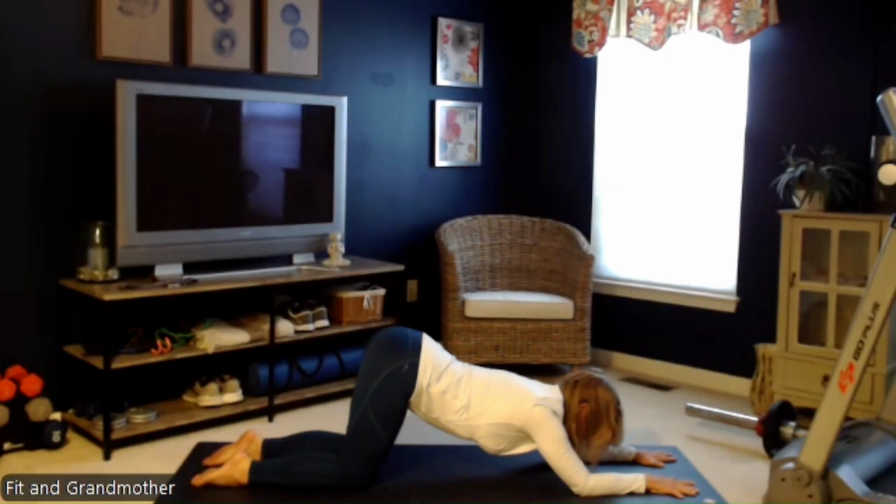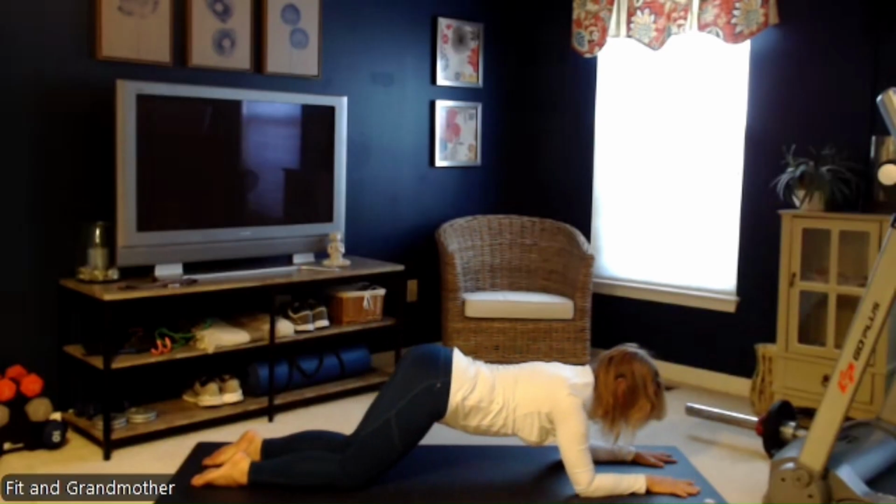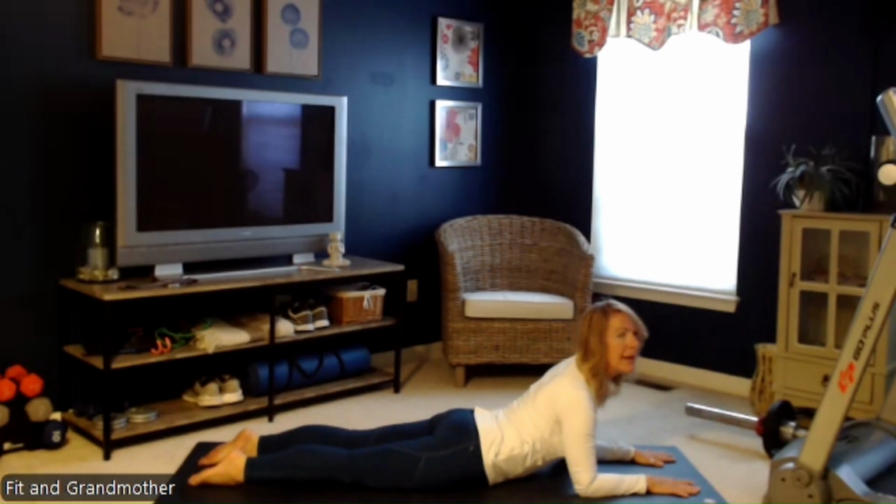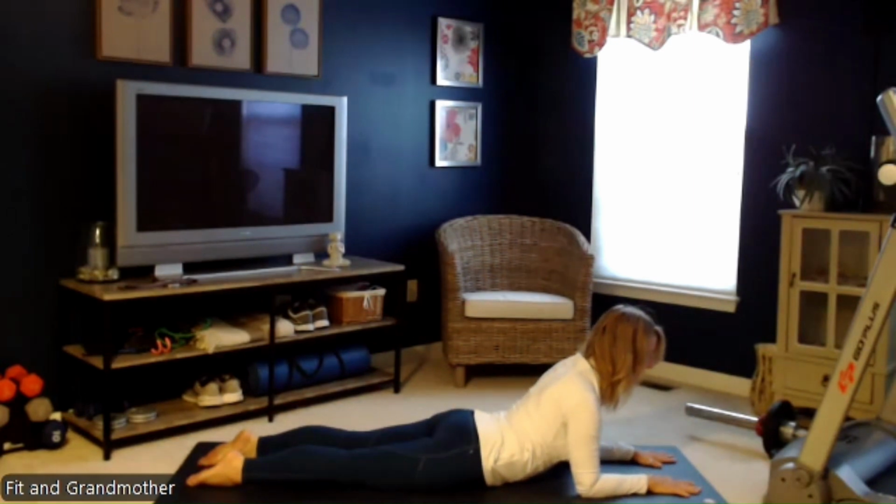Now we're going to shift our body forward while we keep our feet and our hands still. And now we are in Sphinx posture. And what we're going to do is take a breath in as we look over each shoulder. So we're going to begin taking a breath in and looking over our right shoulder.